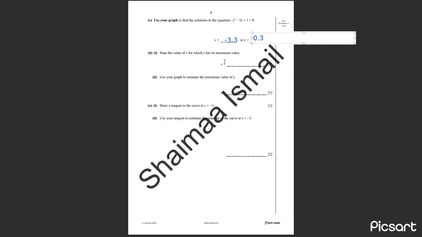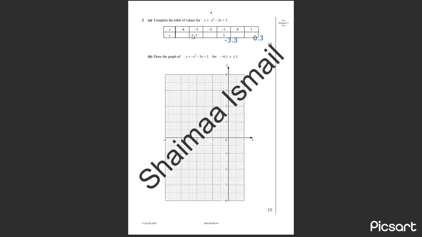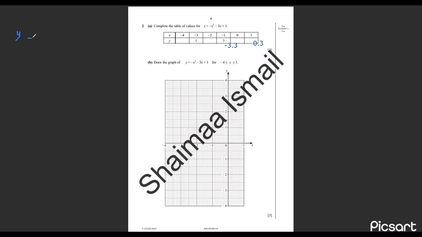Okay, state the value of the maximum point. Okay, by the way, you can work this with completing the square, and you can work it the same. So here, if we make it like completing the square, we say that y here will be equal to negative outside. So we say x squared, change all the signs, plus 3x and minus 1.